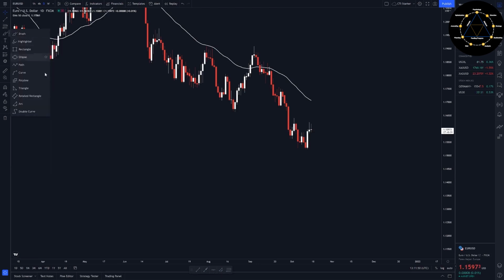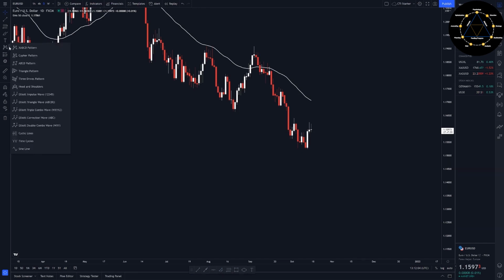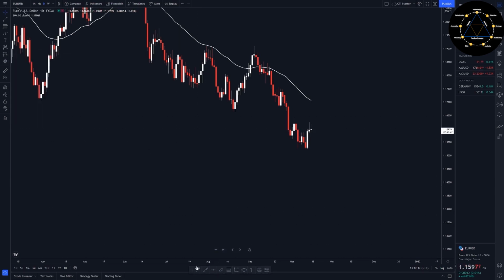I mean, of course, some people are going to use different ones, but you can customize this to however you wish. You may want to sometimes use rectangles for ranges, maybe ellipses for putting circles on the chart. I think that's good for now. Add text in some places. And all these patterns, you can choose which one you wish, but I'm going to leave that for now. Maybe you want the long position, the short position tool. And I think that's it. So just for a simple little favorites list, you've got that now down here, or wherever you want it. You can move it around.